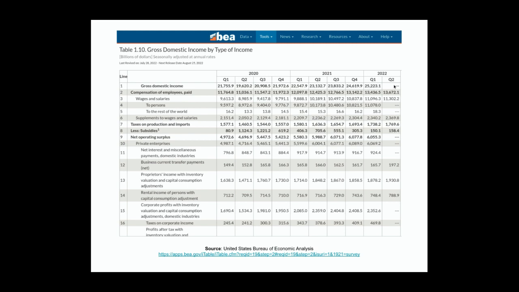For 2022, the data is not quite complete, but we get to the same numbers. And again, about half of the income is paid in wages, in incomes. And these are both to people who work as employees, and then also self-employed people and that type of thing. And then you can break it down and you can see how much is earned by corporations and how much is paid in rent. But the point here is that whether we do it with the income approach or the expenditures approach, it comes to the same number.